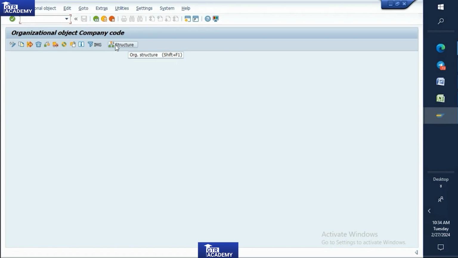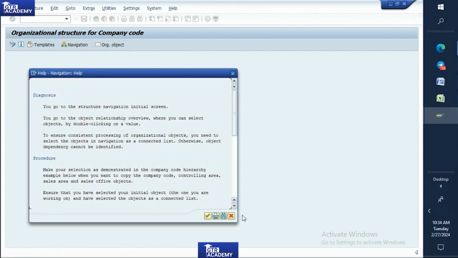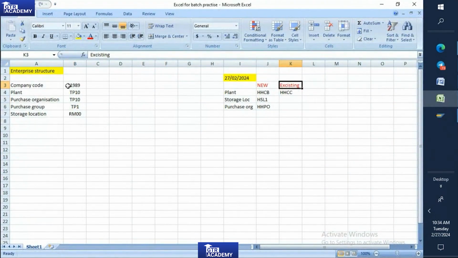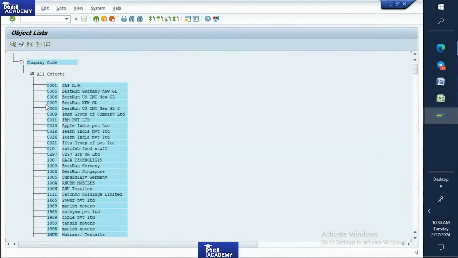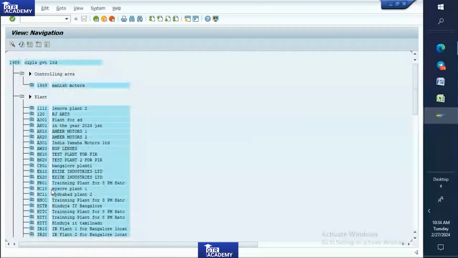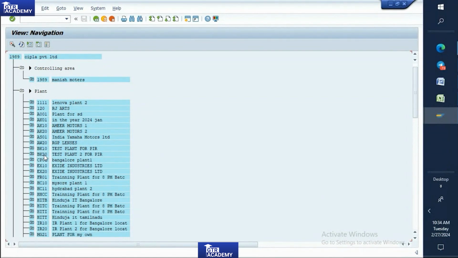I'll show you once again. I've given one company code, right? 1989. That is the standard one which Tax Skills provided. I'll show you that data. Just click on that, and you will get n number of plants. Under 1989, we have n number of plants.